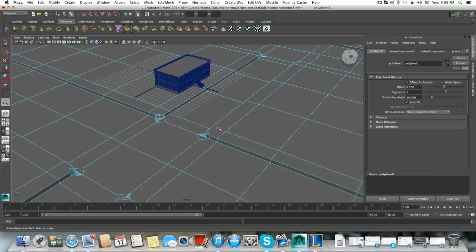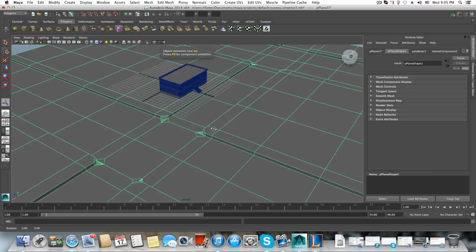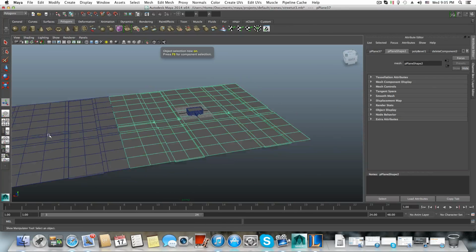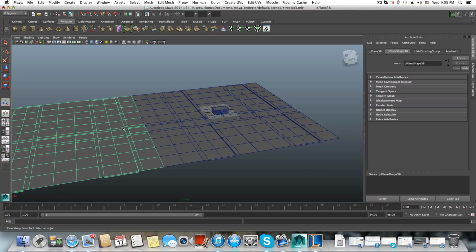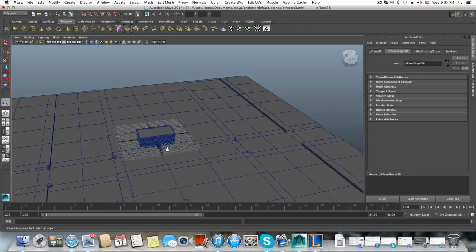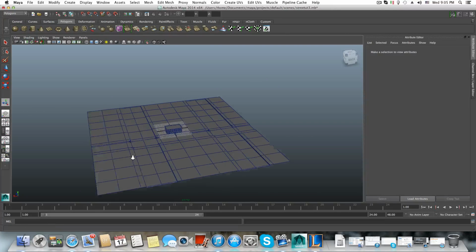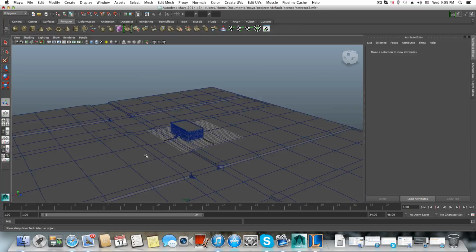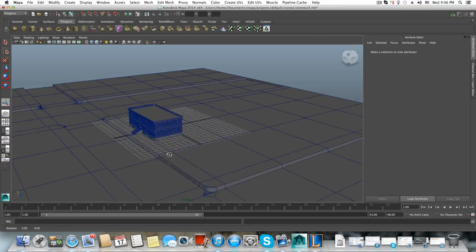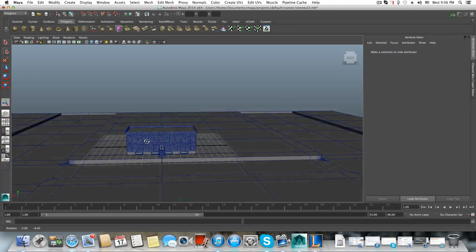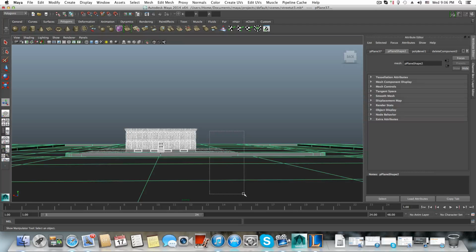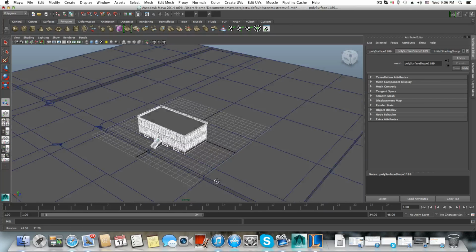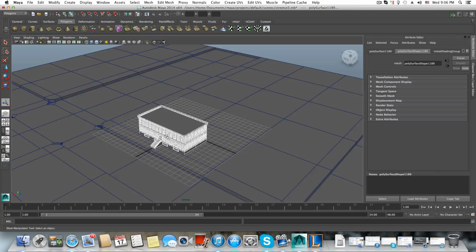F8 once or twice and bring it back to object mode, and then you can just get rid of this part and replace it with a new one, or just adjust those corners also. For now I'm going to get rid of this because it's a little bit too much in the scene, and I am going to do this thing. I'm going to grab all this building and Control-select the ground because I don't want the ground to be selected, and I'm going to duplicate this building, Control D.